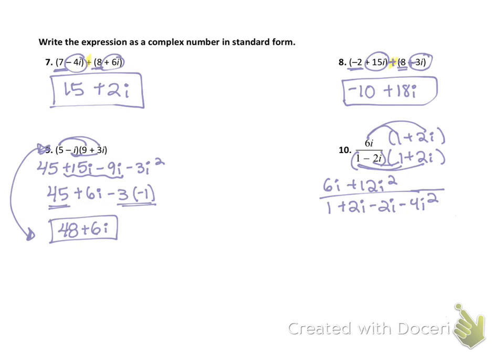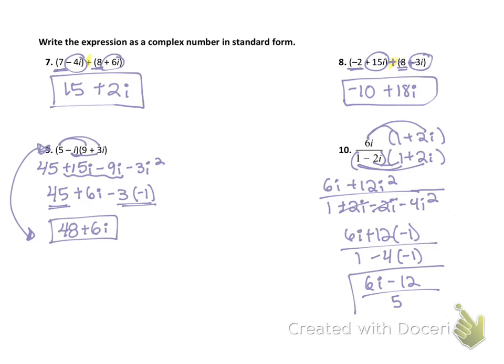Okay, at any point, guys, on a video, if it's going too fast, pause it and then write it down, right? This is just a quick review. On top, I have 6i plus 12. Replace i squared with negative 1. On bottom, I have 1, negative 2i and 2i cancel, minus 4, replace i squared with negative 1. So now you have on top 6i minus 12, or negative 12 plus 6i. The order doesn't matter for me. And on bottom, I'll have 1 plus 4, 5. And that's as far as we can go. Okay, good luck on your quiz.